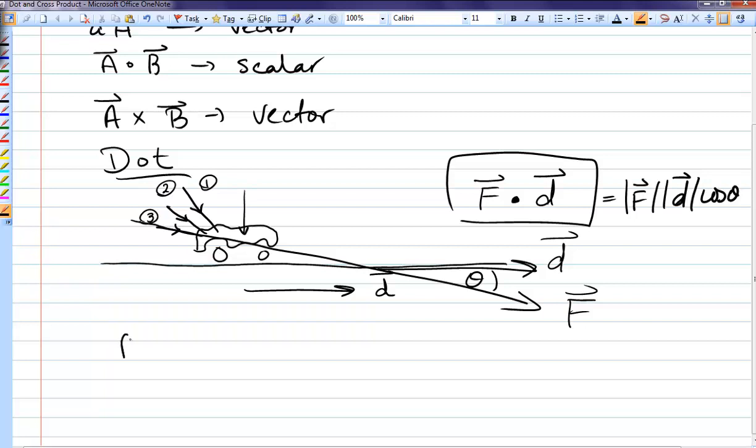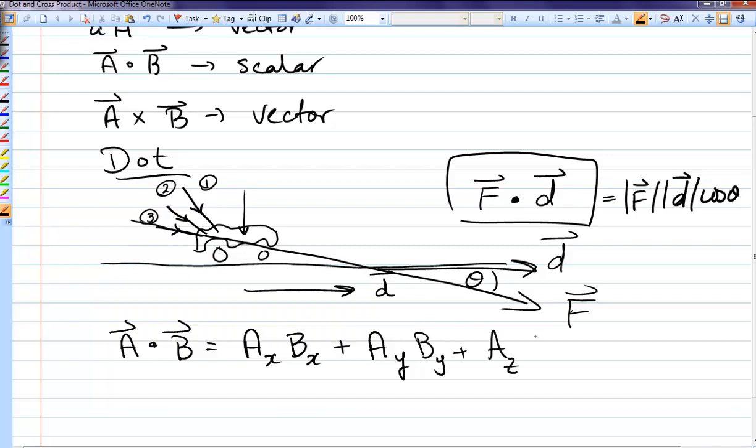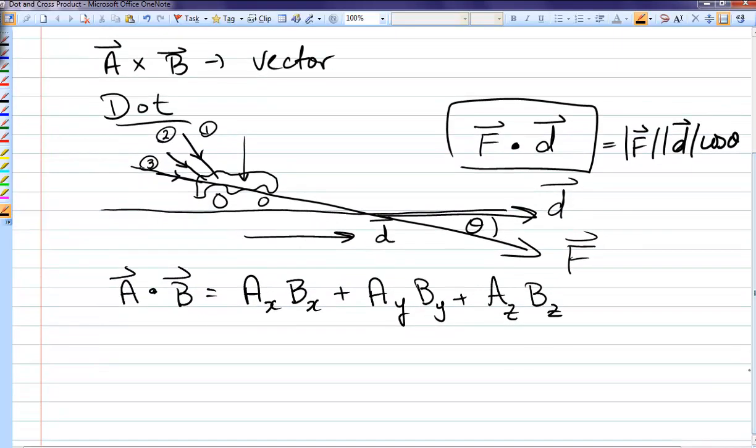Now mathematically, if you are going to dot two vectors, you know that you just take the sum of the product of the components. So you take ax, bx, ay, by, az, bz, and you just crank out a number. And whether that number has any physical interpretation, like, for example, kinetic energy, or potential energy electrically, or magnetic potential energy, well, it depends what the two vectors are. That's the mathematics.